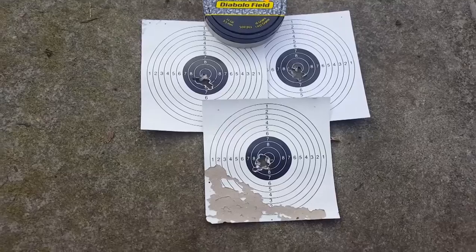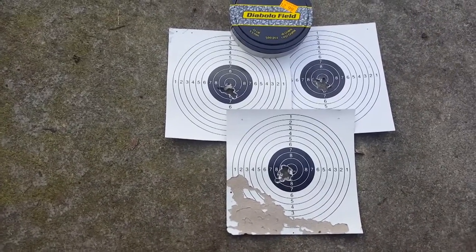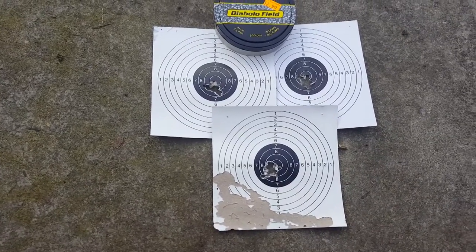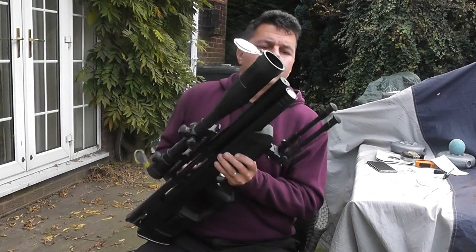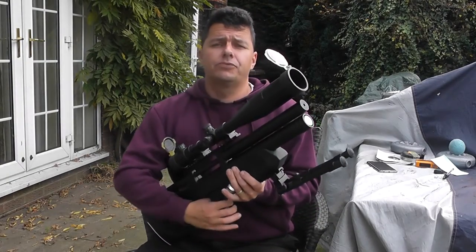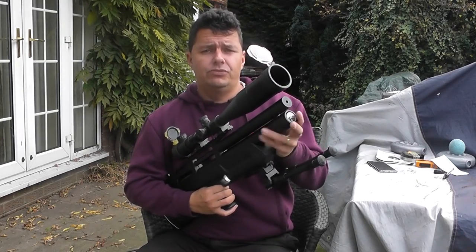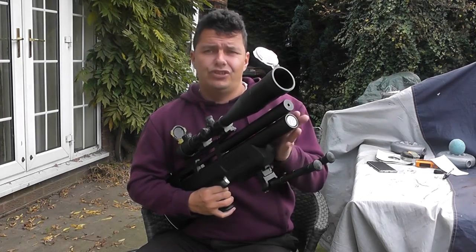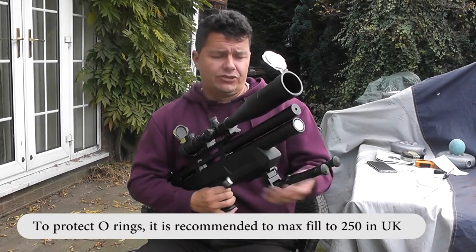This gun makes you a great shot. When I first shot this I couldn't believe it. I did come from a springer, so if your shooting style has to be really good for that — you can just see it, it's just amazing. I find that with a full bar pressure of 250 — it says up to 300 but I go up to 250 — I'm getting approximately 130 to 140 regulated shots before I start to see a drop-off on 2.2. That's 10 magazines worth, 10 lots of 14.